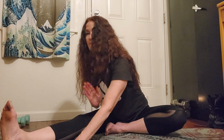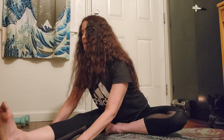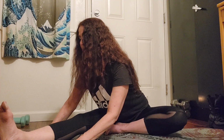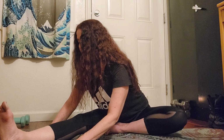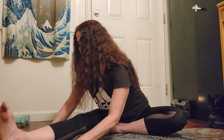Breathing in. If you can elevate your heart, then you can stretch forward. If not, stay where you're at. Just elevate your heart. Think up, up, up. Elevate your heart. Stay here and breathe. Avoid forcing it and avoid rounding your middle back. One more deep inhale here.